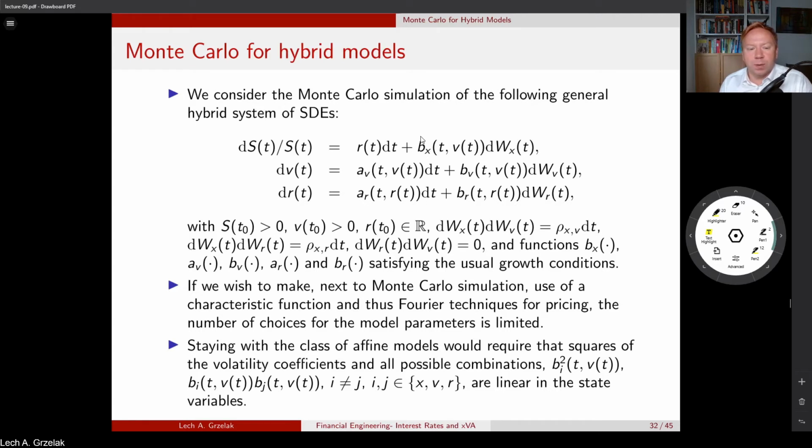This is a generic system of stochastic differential equations where we have a stochastic volatility process for the stock, and we have some process for interest rates. Here you see we are rather generic because we allow the functions bx, bv, and br to be specified. It doesn't really matter what form, so this also would apply to the Schobel-Zu model, and not only Hull-White, but we can also think of CIR and some other short rate models. Of course, if you would like to keep this model framework affine, then we have to take care of the cross terms of the covariance matrix and of course of the drift terms. Our objective actually is to concentrate on the processes we have already discussed, so Schobel-Zu and the Heston model.